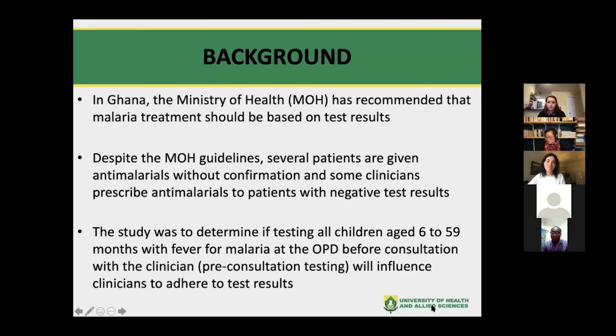In Ghana, the Ministry of Health has recommended that malaria treatment should be based on test results, which means that when the test is positive, that is when the anti-malaria drug should be issued. However, despite the guidelines, research has found that several patients are given anti-malaria drugs without confirmation. And some clinicians prescribe anti-malaria drugs to patients even when the test is negative.